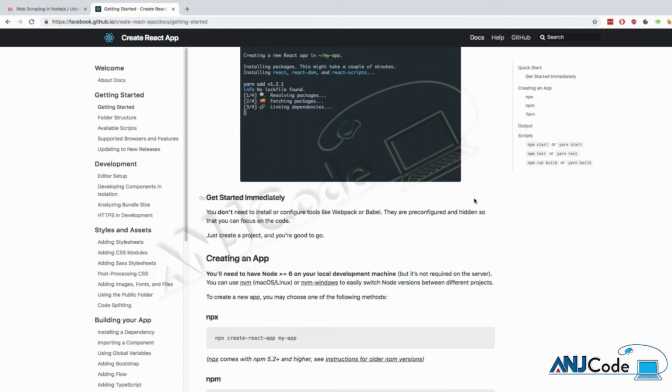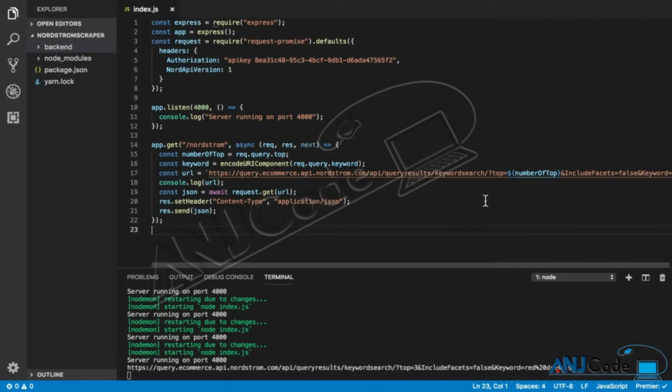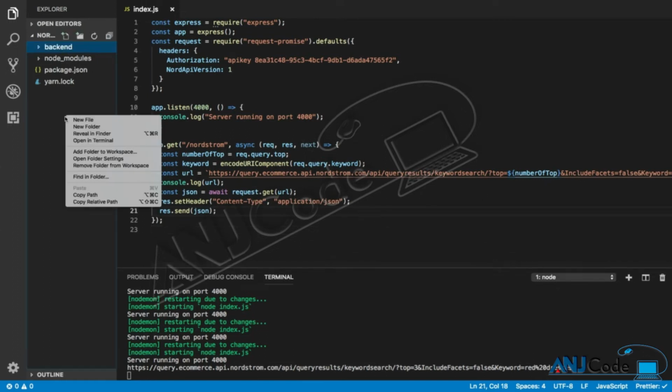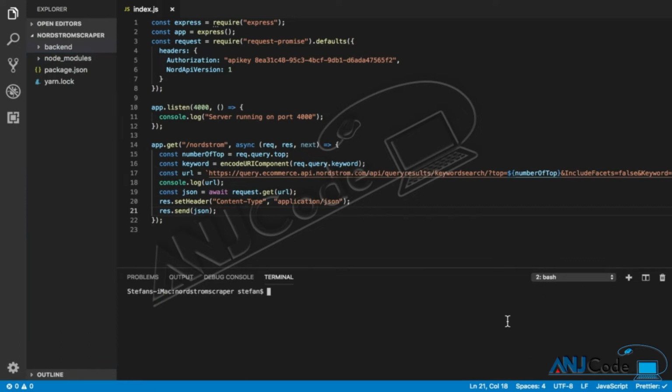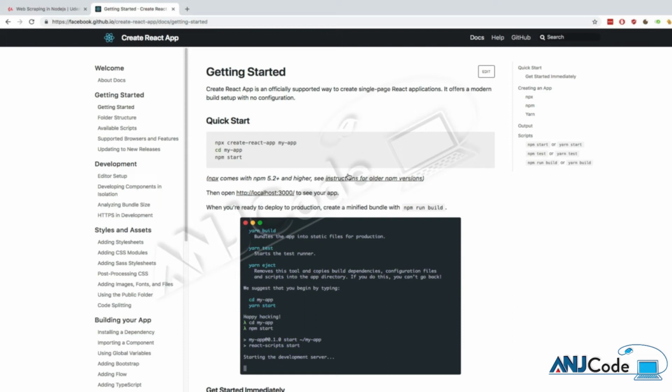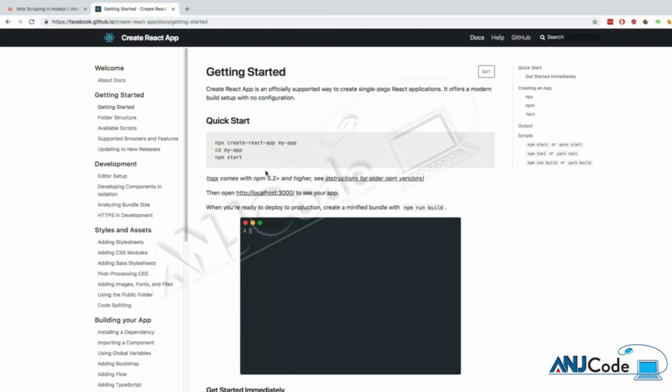Alright everyone, in this section we're going to create our React app that is utilizing the backend we just created. So the first thing we need to do is to use the create React app application. If you Google create React app, you can see there's a page here. And if you follow the command npx create-react-app my-app, it's going to create a directory containing a sort of scaffolding for a React app.